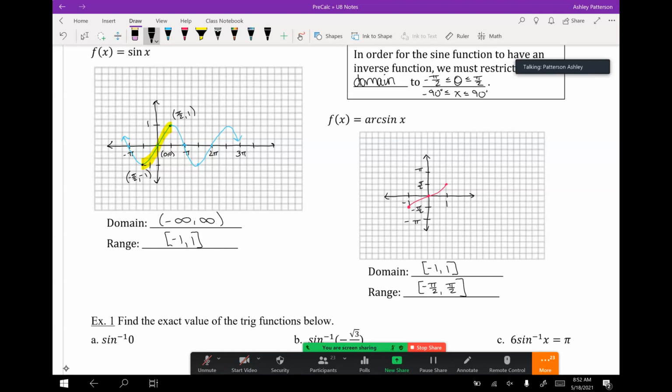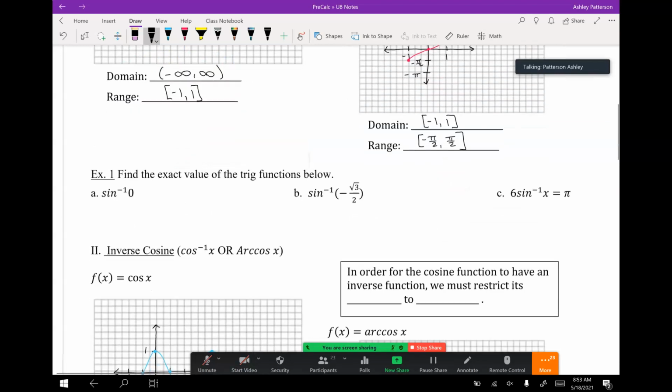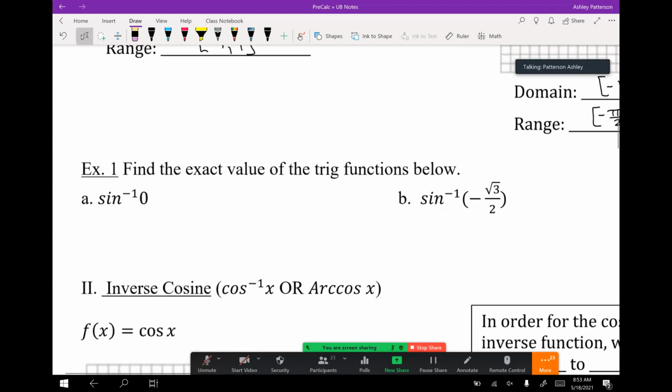Now, I'm not going to ask you on a test to graph the inverse, but it's on our notes because you need to understand where the restrictions come from and why for all three of our inverses, because we're going to evaluate inverse expressions, and you need to understand that all of them are restricted in the domain because the function's not 1 to 1. Okay? Wait, evaluate expressions. What? Enter in example number 1.